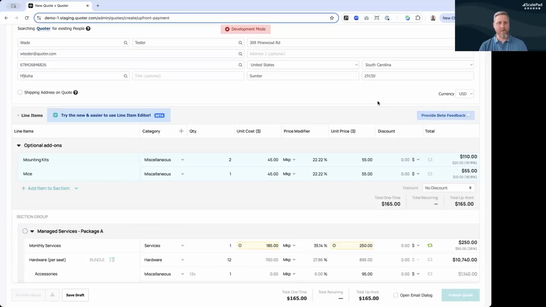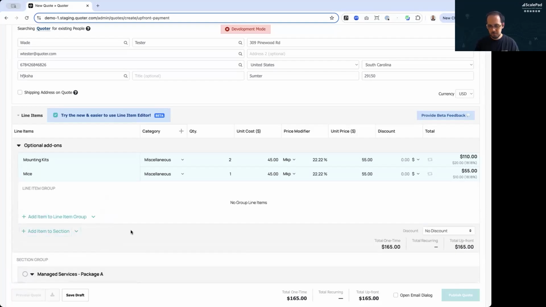Okay, so before we wrap up, there actually is one other detail that we wanted to highlight here around the line item groups. Do you want to walk us through that, Devin? Yeah, for sure. Previously our line item groups or single select line item groups would always be separate under the section totals there, but now we've worked on a feature to bring those up together with the line items in the section.